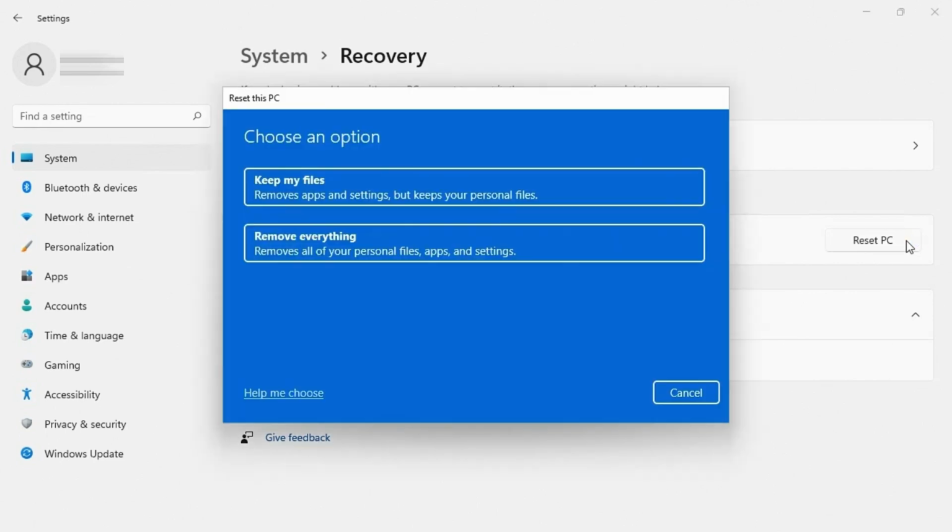Now one of the things that's really cool about this is that you get a couple of options. You have the options of keeping your files or just removing everything. The reason this is kind of neat is because in the old days you might have been left with no choice but to reformat the hard drive and do a clean installation. That would be the equivalent of remove everything, right? You just lost everything. You wiped out the machine as though you just bought a brand new computer. We now have an option at the top here that says Keep My Files. Now you'll notice you still lose all your applications and settings, so you'll have to completely reconfigure the machine. It's going to be like you did a fresh installation, but it should hang on to your personal files. Now I'm going to cancel out of here because I want to show you something.